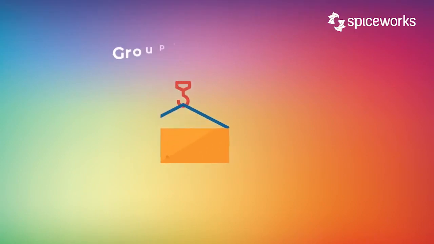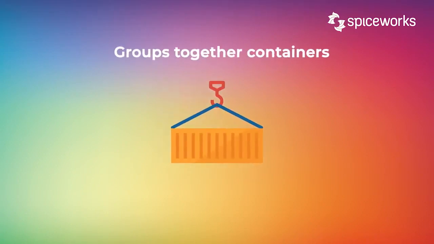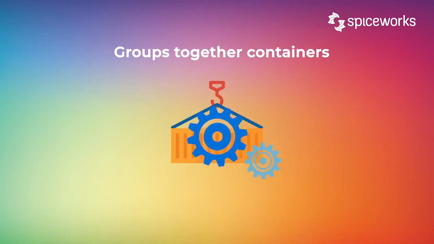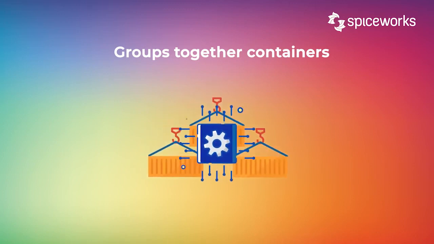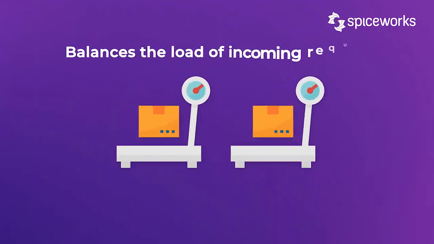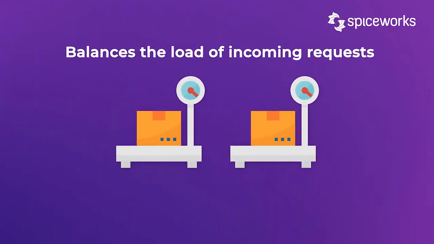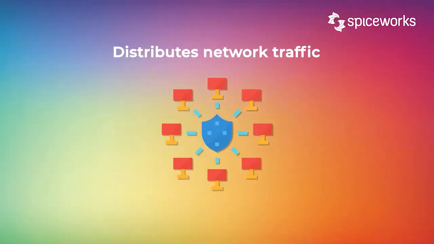Managing individual containers becomes an uphill task as an organization's container infrastructure scales up. Kubernetes gives containers visibility using either DNS or IP addresses. Additionally, Kubernetes groups together the containers that run the same application. The containers replicate each other's functionality and balance the load of incoming requests among themselves. The load in high-traffic containers is balanced, and network traffic is distributed to ensure a stable deployment.